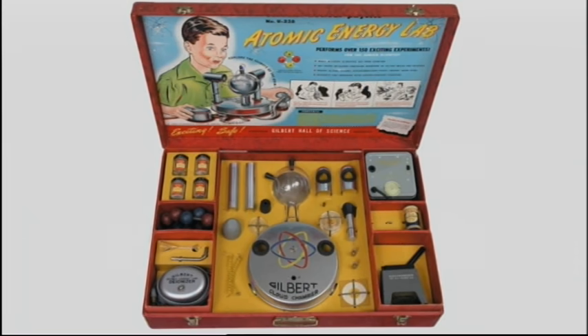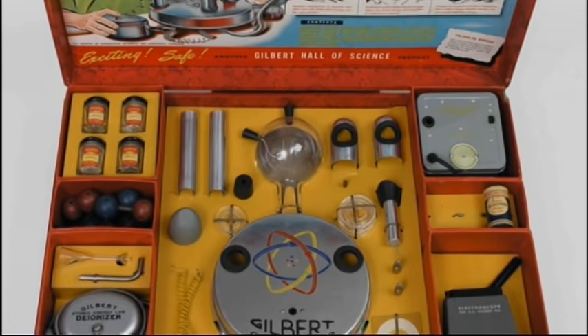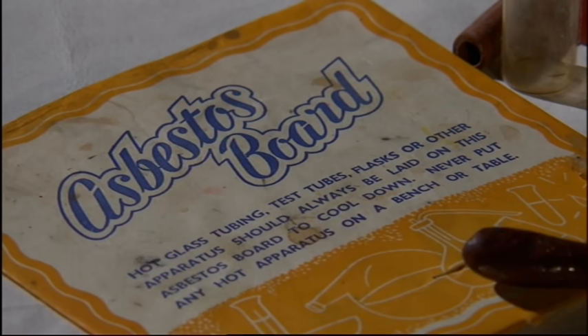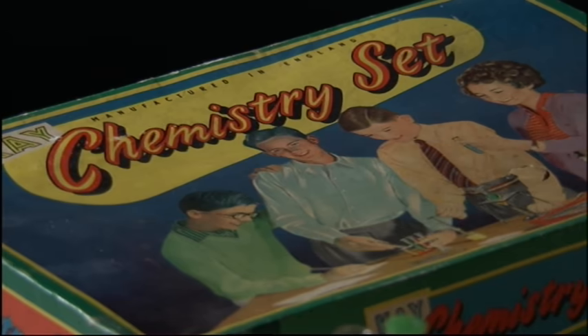Unsurprisingly, the American chemistry kits were even more spectacular. There was even an American chemistry set that included uranium dust and a mini Geiger counter so that children could do experiments and measure the radiation. The company didn't stop making it because of the dangers of the dust — it just didn't sell very well. Uranium actually wasn't very exciting; it didn't explode and have puffs of smoke, and nobody wanted to buy it. Eventually, new laws came in which required the kits to be non-explosive and non-toxic. Many eminent scientists nowadays will say that it was having a chemistry set as a child that sparked their interest in science.